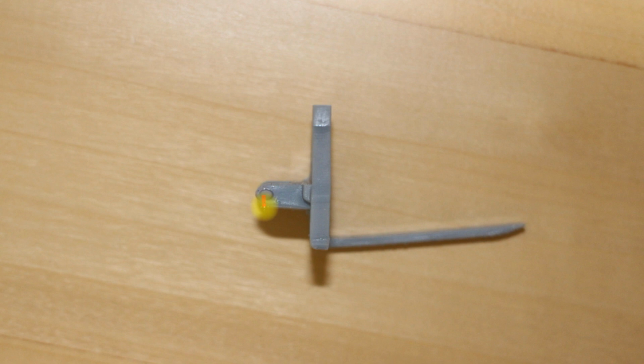So all we're going to need to do to solve that is just move that point down a little, and then that'll allow our link arm to come in nice and level, and as a result our pallet fork should lie flat on the ground, because the heights are actually okay so far. It's just that the angle of the mounting points was wrong.